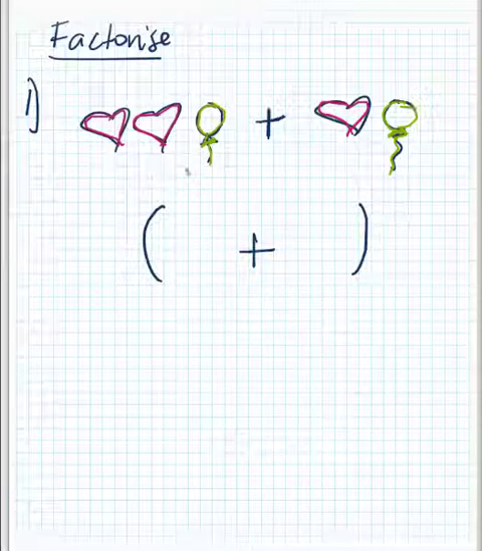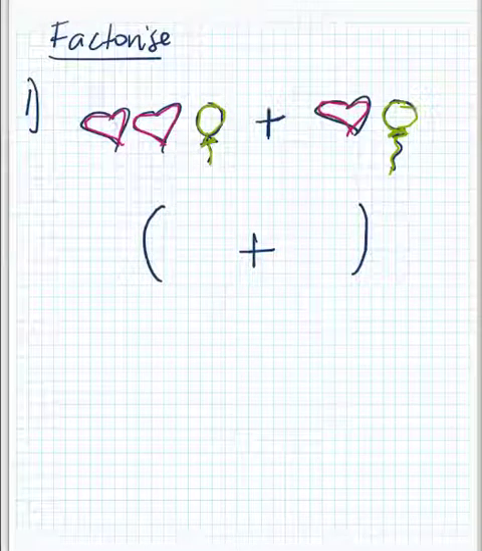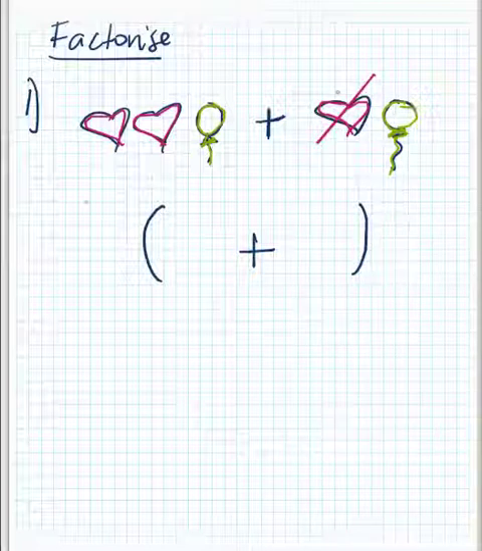Now, I need to look and see what's on both sides, and if I see the same thing on both sides, I can take it out. So starting with my love hearts, I can see I've got one love heart here and one there, so that's two, and one on this side. So I can always take out my smallest amount. If I take one love heart from here, which is my smallest amount, there are no more left. So I've taken out one love heart, okay?